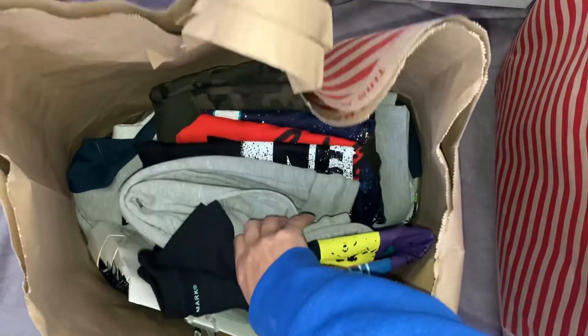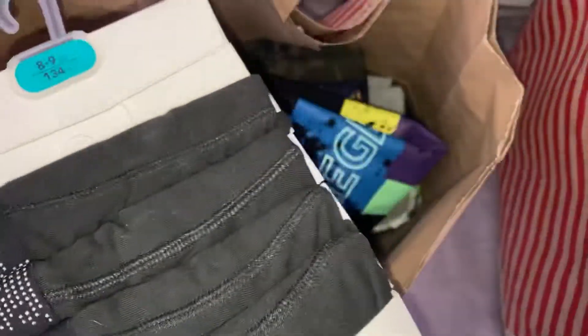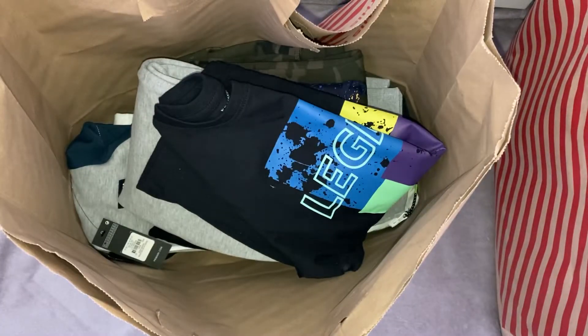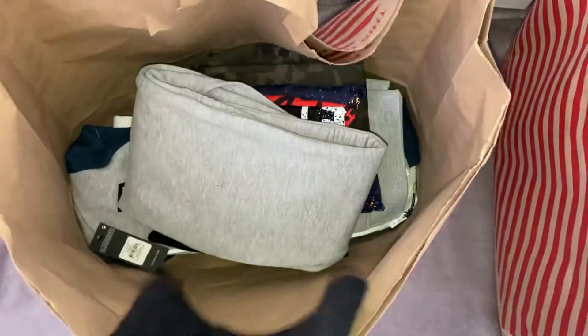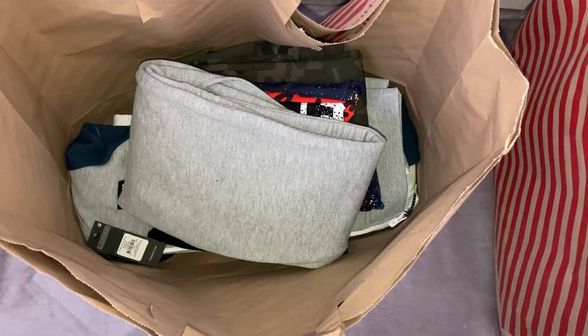So like I say, in here is mainly just things for my youngest son. He's just been having a massive growth spurt lately and all of his trousers, t-shirts, and jumpers seem to be too small on him. So that is what I went for mainly - it was all a necessity. Like I say, he's grown so much and grown out of all of his clothes, so I was desperate to go and get him some.